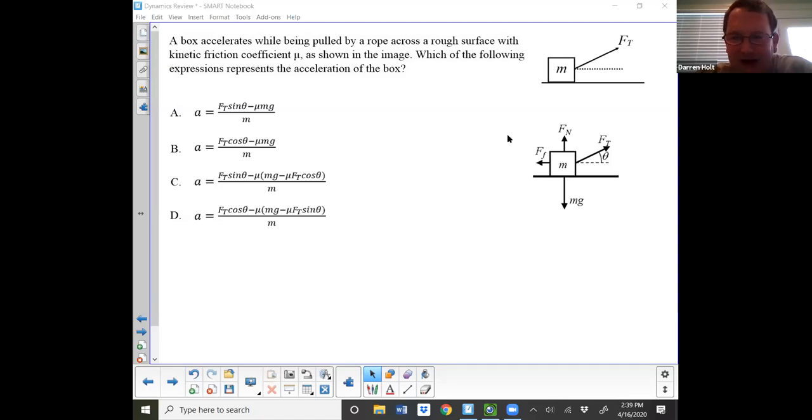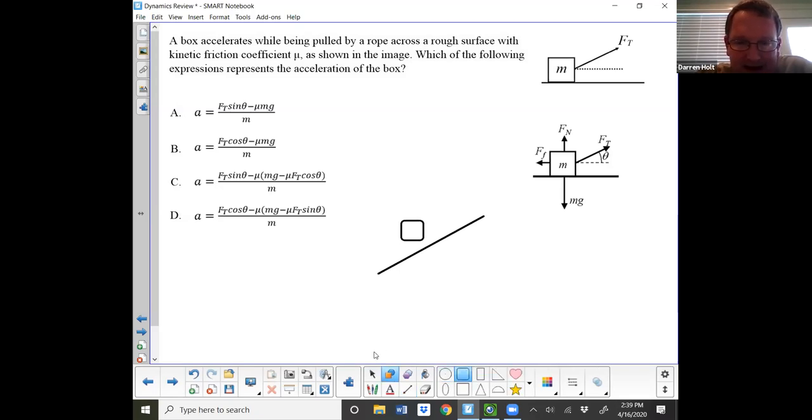Now, if you were pushing a broom, right, and you were pushing down into the plane with the handle of a broom, like a push broom, then that would make your normal force increase, right? Another scenario where you would not have a normal force equal to mg is, let's say you had a box that was sitting on an inclined plane, right? Say you had a box sitting on an inclined plane.